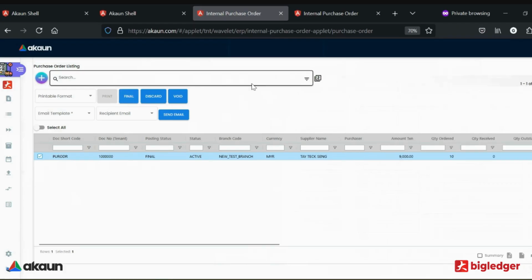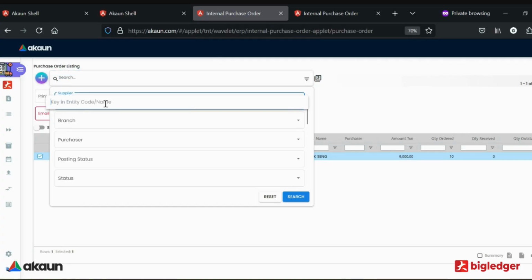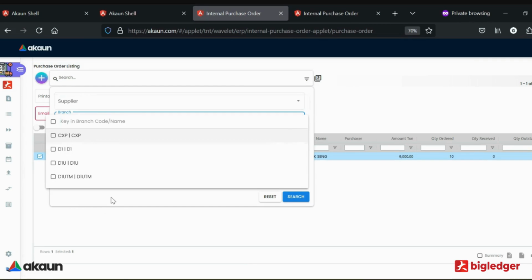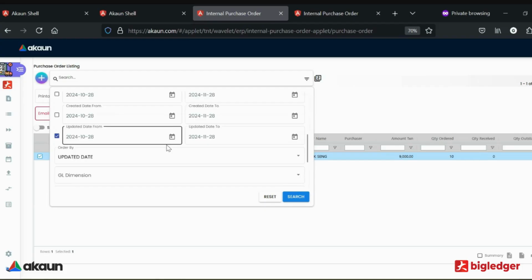That's a PO. For the PO here, we have an advanced filter where you can search by supplier, or filter by branches, purchaser, posting status, or by date.